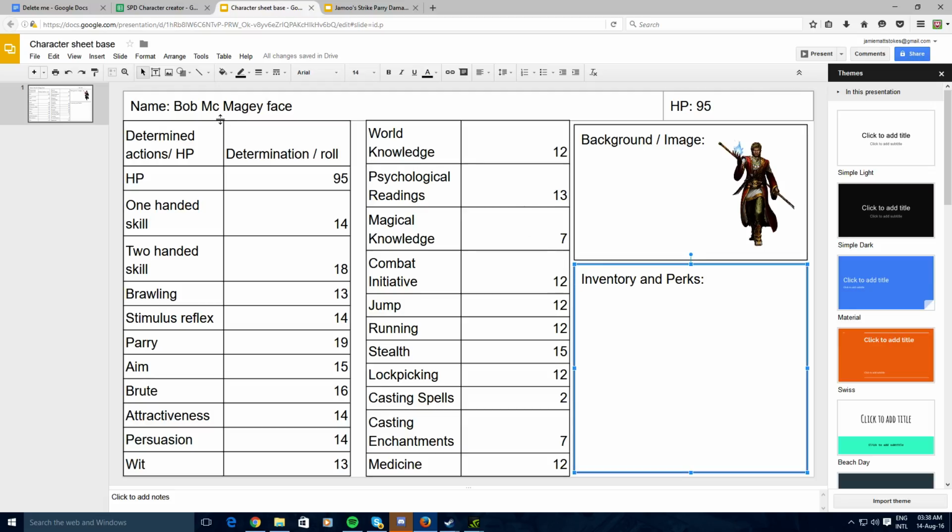So I'll take you through the sheet. We have the name. The name is of course important because you need to remember who you are. Remember your name. So if I say, hey Barb, you owe me 5 gold, you don't get surprised that I'm pointing at you.